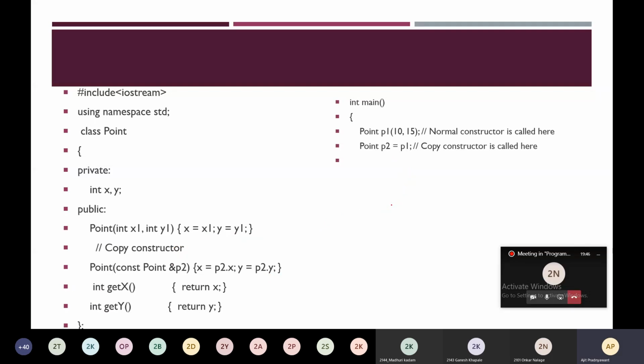So you can print the values, just access the values. Just say P1.getX, it will print the value 10. P1.getY, it will print the value 20. Sorry, 15. 15 is there.